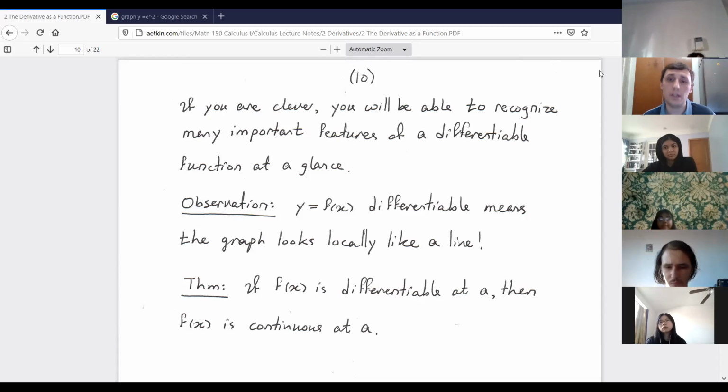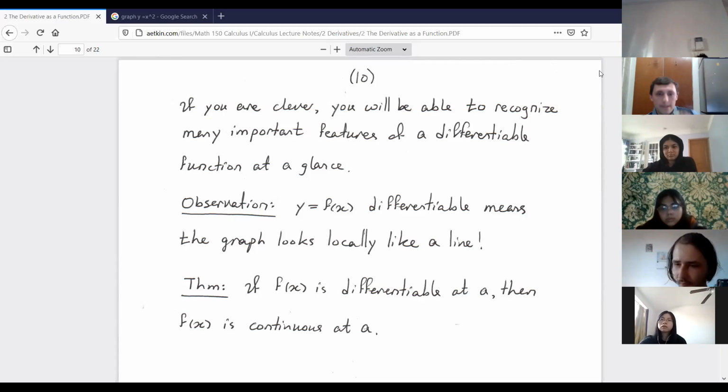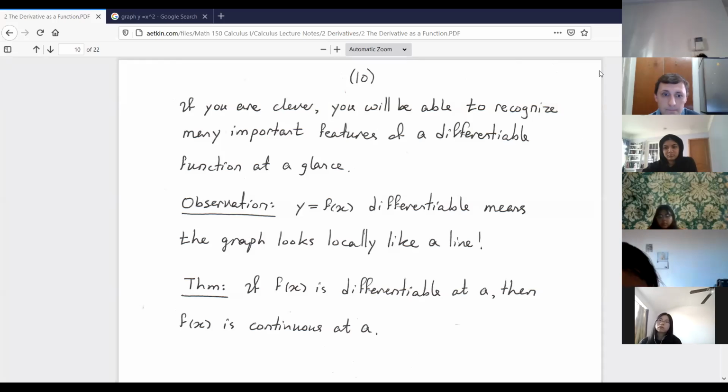Can anybody explain to me why that's obvious? If the function is differentiable, then the function is continuous. Why is that obvious? To me, it's obvious because if we zoom into that specific point where x is equal to a, we will see a line. Yes, that's beautiful. And a line is a connected graph. You understand, guys? Continuous function means its graph is connected. Now, a line is obviously a connected graph. So if you understand that idea, then it's trivial. Of course, it would be continuous.